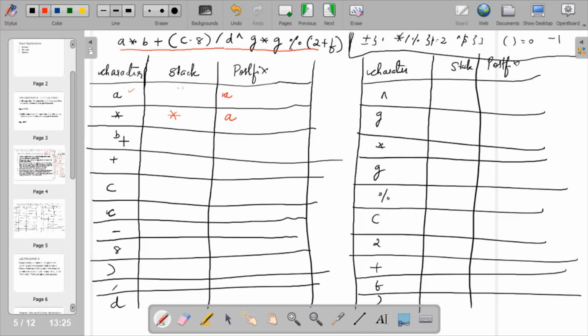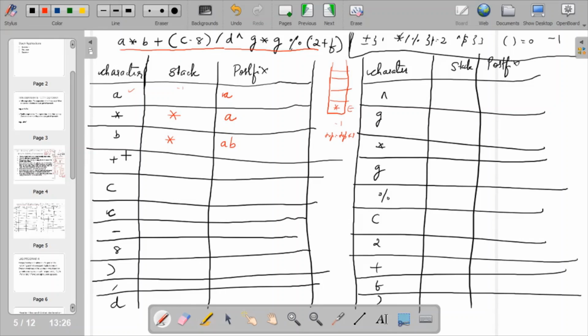Then you got an operand again. Whenever you find an operand, it will be passed to the postfix. So this star is whatever is there in the stack. Your stack initially did not have any content. We are using the stack only in the case of an operator. Initially it was empty, so it was -1. When you push onto the stack, top will be incremented to top+1, so top will be pointing over here, and the element passed is star. Since I cannot use this particular structure, I'm just using this way, star over here, and then I wrote this operator.